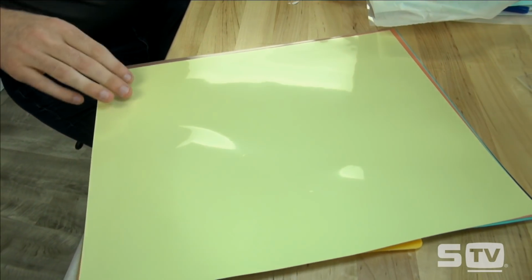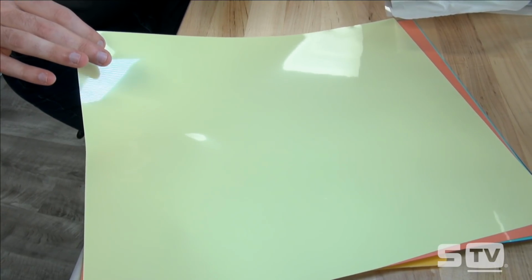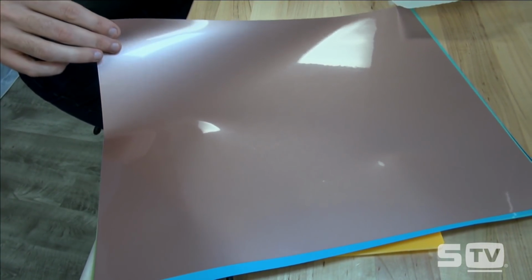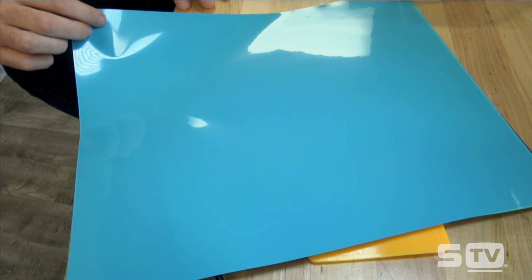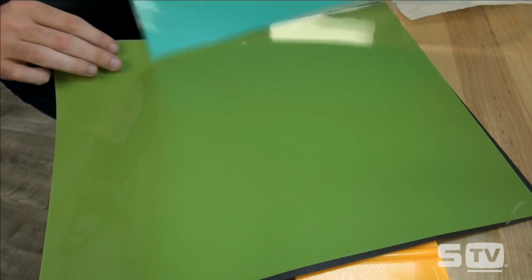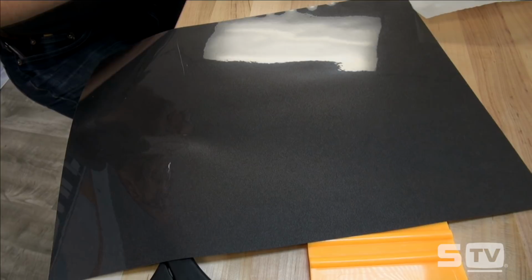We also have a pale yellow. And if you want to see some of these applied, there is another video. If you scroll down in the feed here on Facebook, they have a video of these applied as well. This one is light coral. This is metallic rose, which is one of the more popular new colors that we have. This one is Bahama blue. This is mint blue. This one's called greenery. And this one is metallic black. So again, all of those colors are available to order at Stahls.com. Actually, as of 2 Fridays ago, those became available. So feel free to check those out.